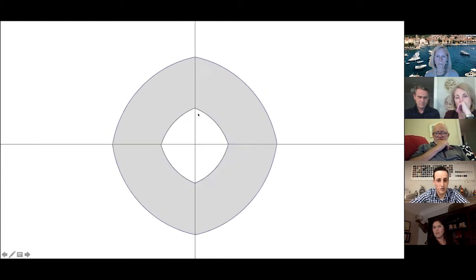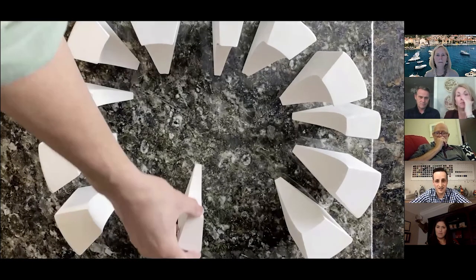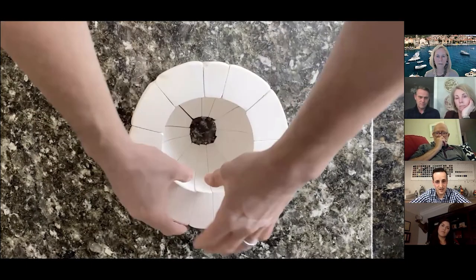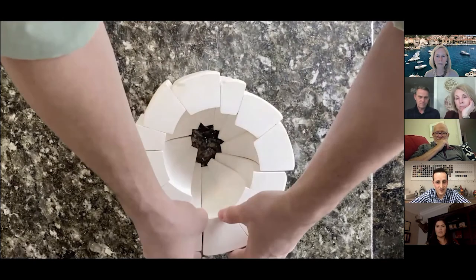And then when I put those mold parts together, they form that relationship between the radius of the cup and also the mitered edge. And so this is an example of this in a cup form. So you see here, it's both round and squared. And then things become more complex. So here is just building more. And so this is a series of 12 pieces, which now you have some modularity. You can move them around, you can push them in, and that creates a form, or you can pleat them, and that creates a form.